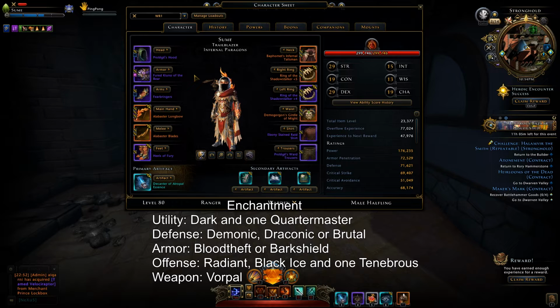Black Death or Bark Shield for armor enchantment. I use a mix of Radiant and Black Ice and one Tenebrous for offense. Radiant and Black Ice are two enchantments with the highest power, for obvious reason. You may have heard that it is easy to cap stats. Well, it's actually not if you use all level 70 hunt gears, which are currently best in slot over the new level 80 ones.